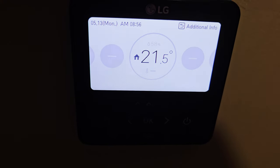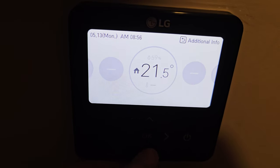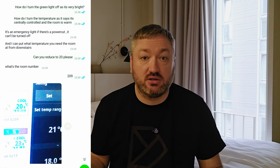And the last reason, and again another one why I had to contact reception, was the aircon. It was very warm in this room last night, and even though they've got that device on the wall, you can't use it. It doesn't let you change the temperature. I actually got a message last night that said centrally controlled, although when I videoed it this morning, it's not showing up for some reason. So I had to WhatsApp them, can I change the temperature? And they said, we'll have to do it from down here. What temperature do you want? That's a little bit annoying. Why do I have to contact them to agree a temperature? No. Let me control it so that I'm comfortable, because everybody's going to be different and doesn't want 22 degrees, which was the default. That's pretty warm.